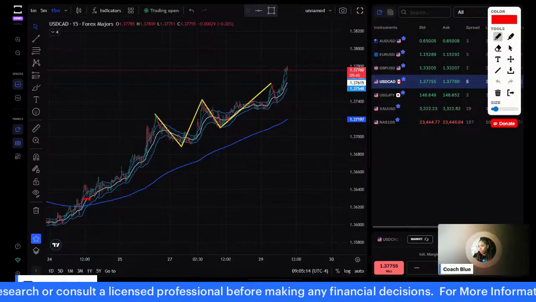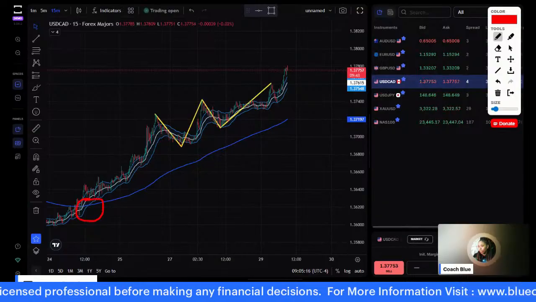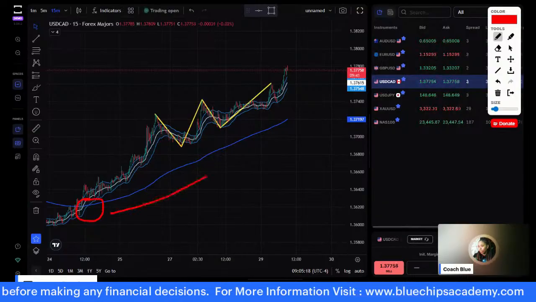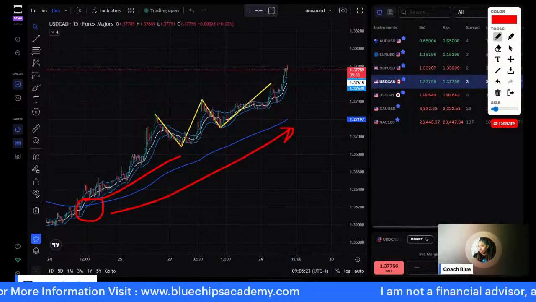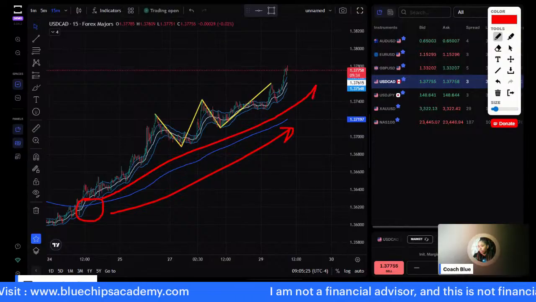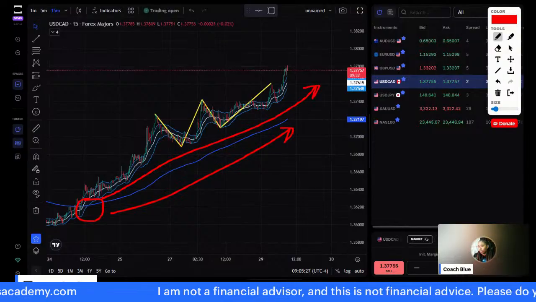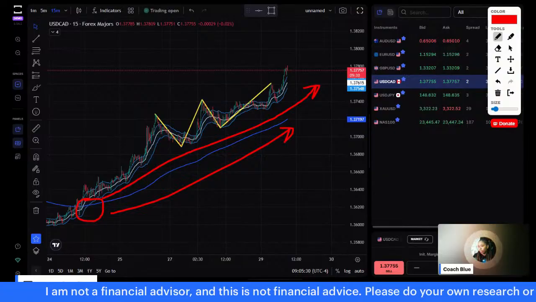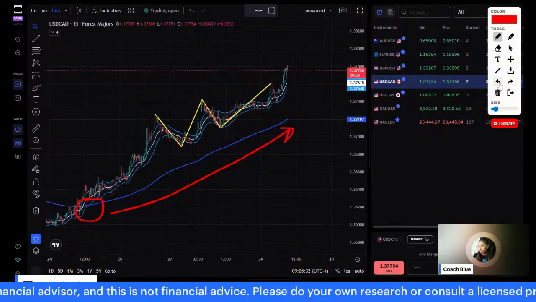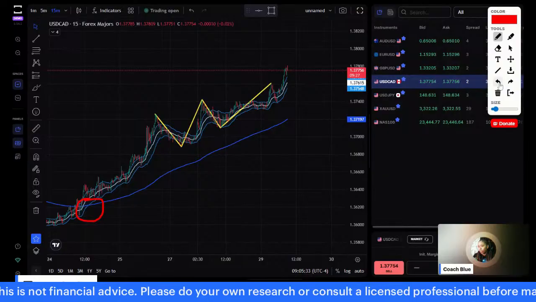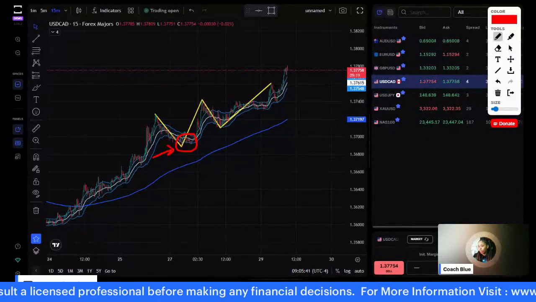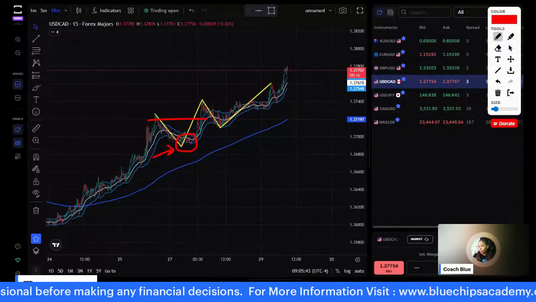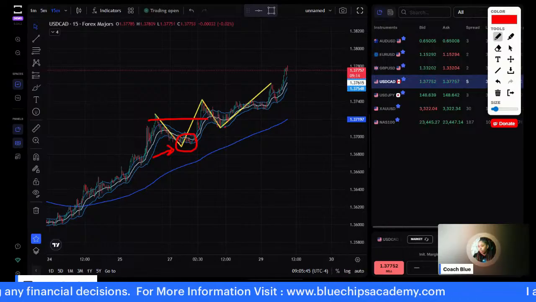Look at how the 20, and these crossovers are so powerful. Look at how the 20 crossed over the 200 here. Okay. Price literally glided all the way up. Okay. Nice move to the upside. So let's say you missed this move right here. You missed that cross. Your opportunity: price came outside of the Keltner right here. You take it up to the swing. There you go. Take profit hit.